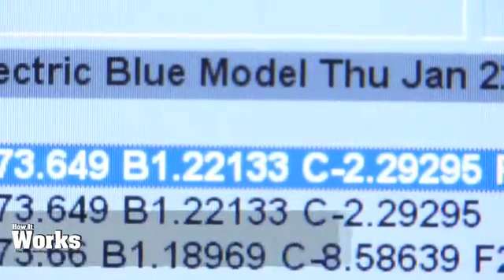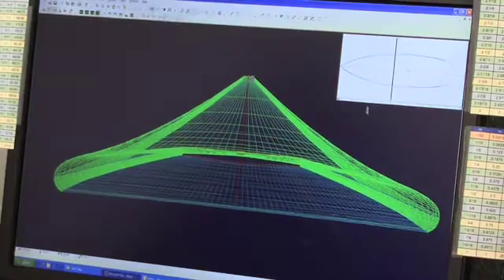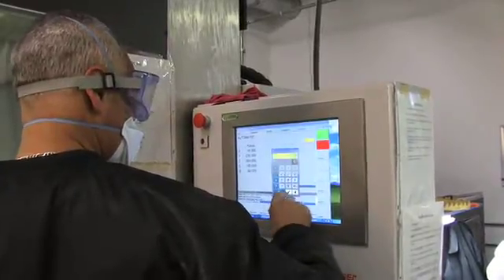Once that file is created it's a 3D surface of the surfboard itself. You import the CAD file you designed and run it in your CAM software, which creates a numerical-alphabetical code. That file is then transferred to the machine and it runs off those output coordinates. Right here in our facility all our computers are hooked up to a network, so any design work I do upstairs I can immediately transfer downstairs, and the CNC machine can access that information and cut whatever board we please.